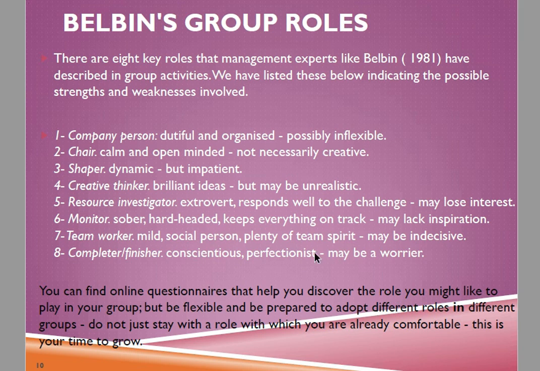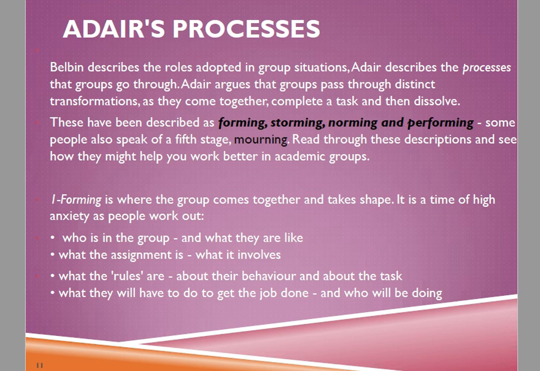So that's a way for dealing with 8 rules. It's very important to remember them, and you can find online questionnaires that help you to discover the role you might like to play in your group. So that's an extra thing that you could think about later on. So we have here Adair processes. When we talk about Adair, you have to understand that this scientist wrote things you need to keep in your mind. What are the processes?